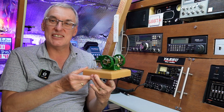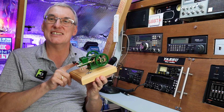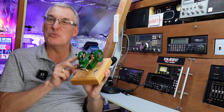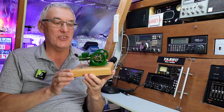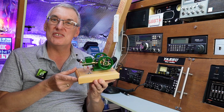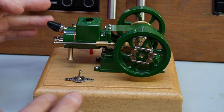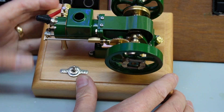Hello and welcome back to Fredding the Shed. Hope you're well. Today we've got a cracking little engine here — sent in from Engine DIY, just 1.6cc disc. It's amazing, tiny tiny little model compared to their larger models. I'll compare it in a minute side to side on the bench, but what a lovely piece of kit. Let's get it on the bench and have a closer look. The first thing that hits you when you get this out of the box is how much smaller and more intricate it is than their previous models.